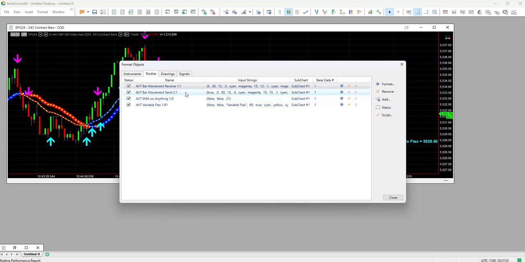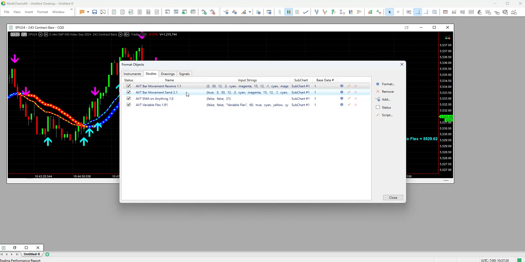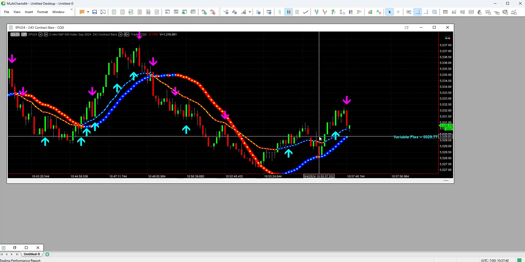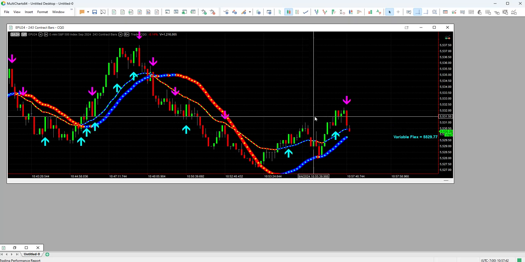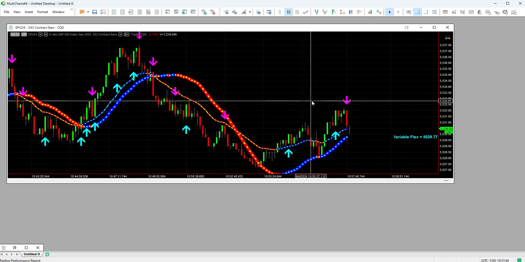The bar movement send is there, and also the same indicator that's on the 5-second chart, bar movement receive, is also on there. So this one would actually show you, I'm going to go ahead and click close so we're done. This one would actually show you the points that are being transferred from the 743 chart to memory. It will show up here and also on your 5-second charts, just as kind of a reference.